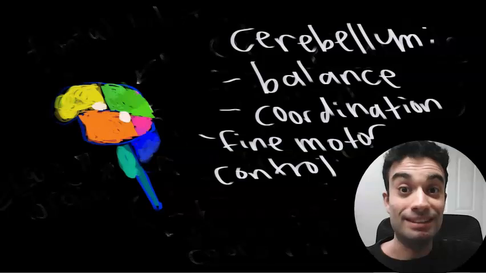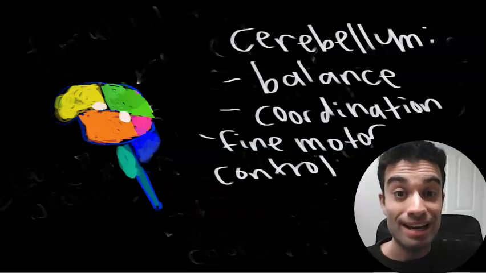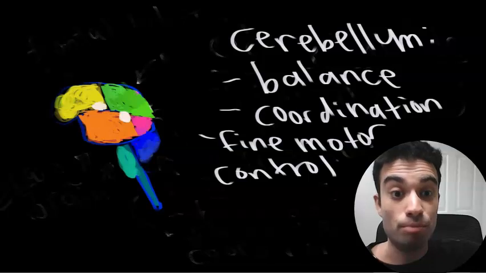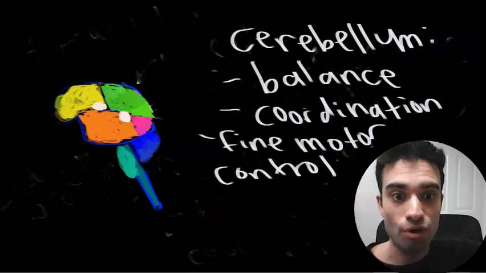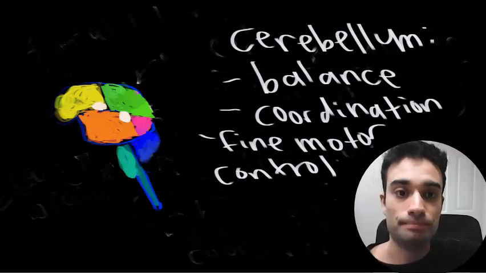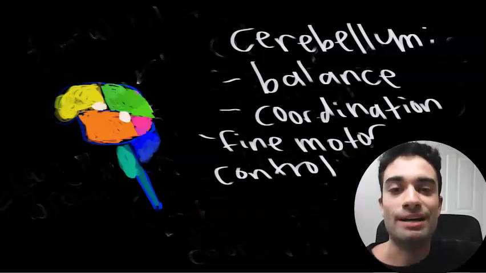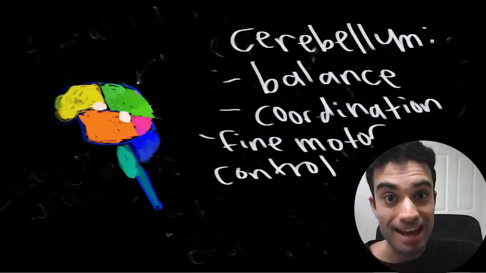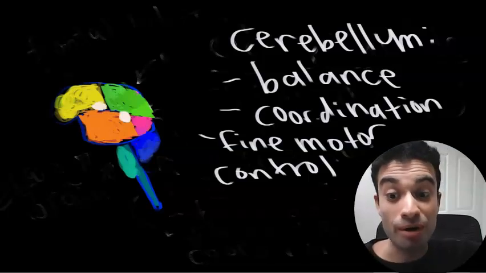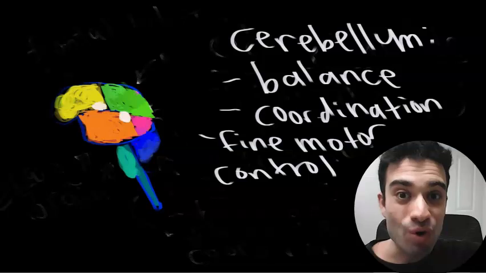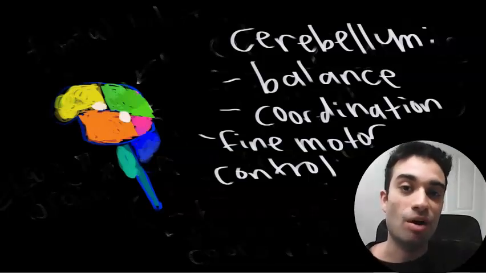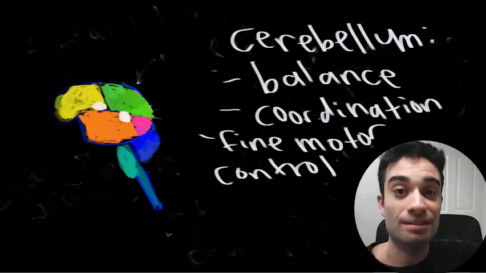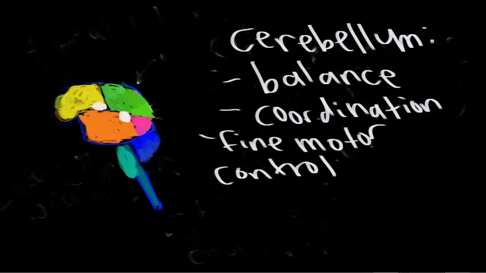So the cerebellum is a very interesting structure. In addition to things like proprioception, so to know where your body is in space, because it receives input from your muscle spindles, it knows where you are in space. It receives this proprioceptive input, which is really important. And it stores the motor pattern. So it knows what signal the brain is going to send to the muscles even before the brain actually sent that signal.